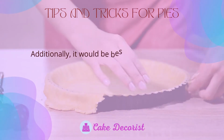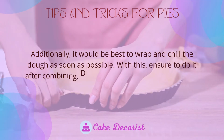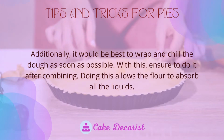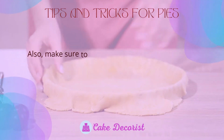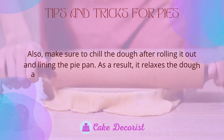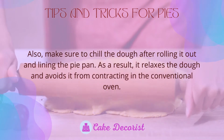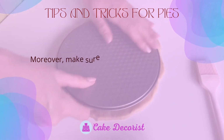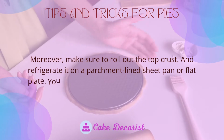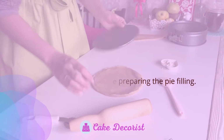Additionally, it would be best to wrap and chill the dough as soon as possible. Ensure to do it after combining. Doing this allows the flour to absorb all the liquids. Also, make sure to chill the dough after rolling it out and lining the pie pan. As a result, it relaxes the dough and prevents it from contracting in the conventional oven. Moreover, make sure to roll out the top crust and refrigerate it on a parchment-lined sheet pan or flat plate. You can do this while preparing the pie filling.